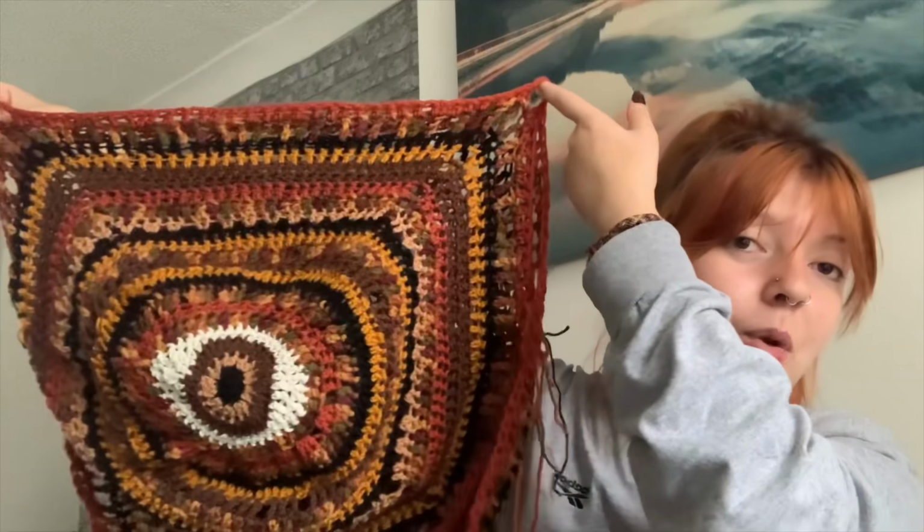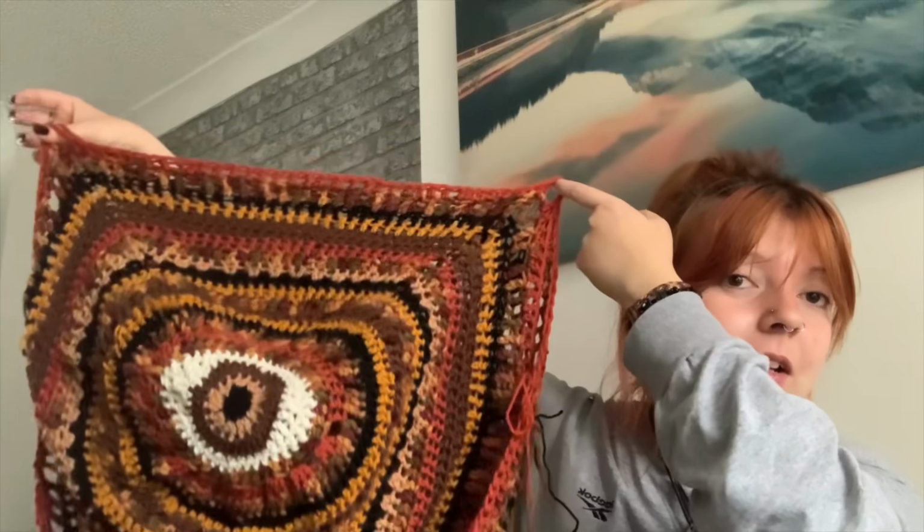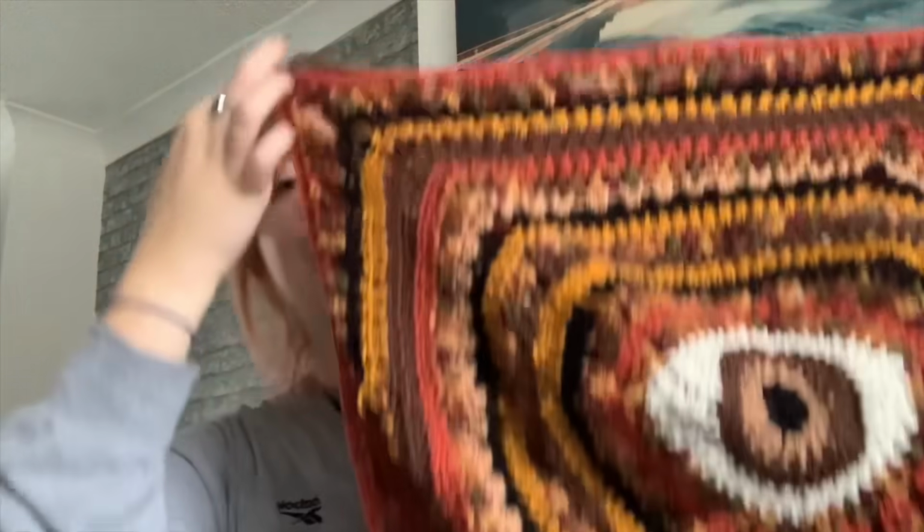I really love her, and the issue was as well is I got a bit too ahead of myself, and I didn't think about how many extra rows I needed and what colours to do them, so I was just kind of winging it with the colours. But I'm really glad I ended on the orange, because I think it looks really pretty.